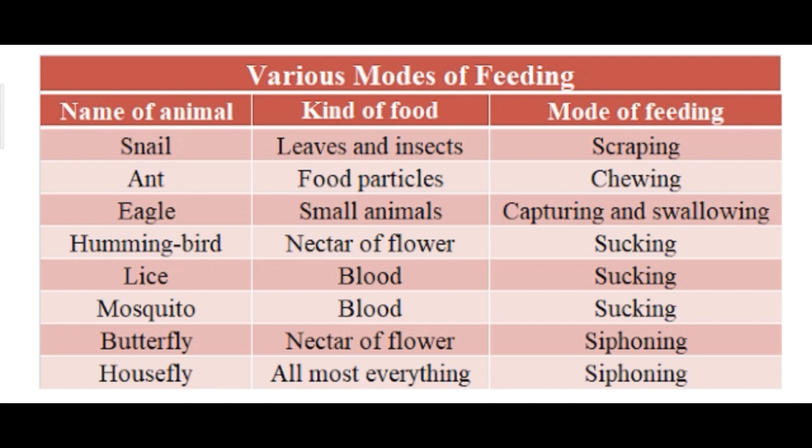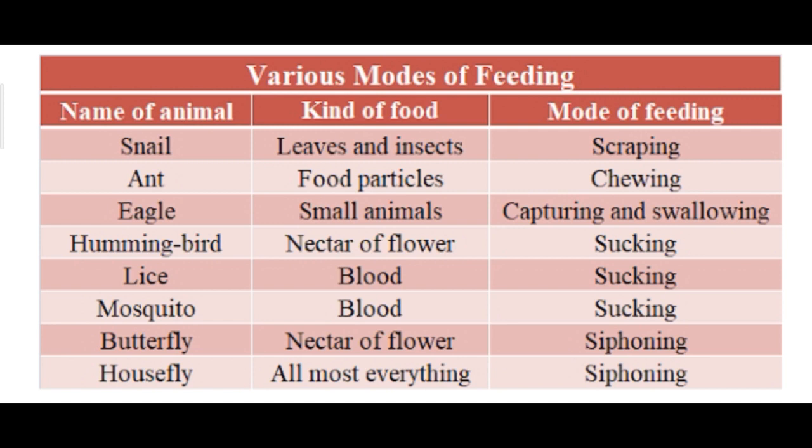You know that the snail is a very small organism. It is not like a human being. The way of eating food will be different from us. We are eating food by taking the food by the hand and keeping the food in our mouth. Snail cannot do like that. So snail, while moving on the ground or on any object, will scrape the leaves, or if small insects are there, it will scrape them. So the kind of food which snail will eat is leaves and insects or any other.